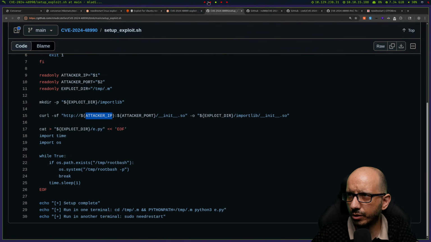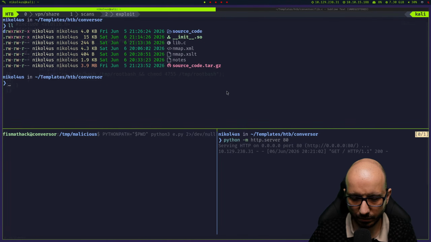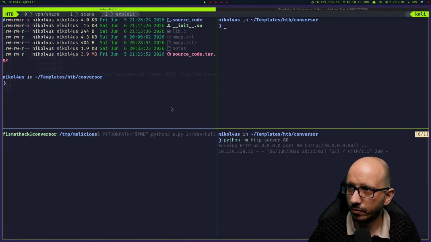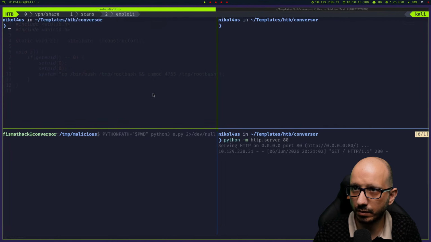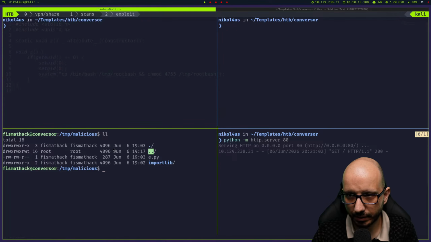And we're gonna use the 2 terminals. Okay, let's clean this up a little bit.